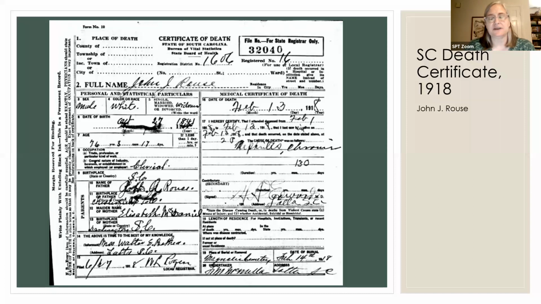South Carolina death certificates, again, started in 1915. And this is one from 1918. This is my great-great-grandfather, John J. Rouse, and you will see there was a lot of scratch outs, and I don't know whether it's because his daughter was giving bad information or because the clerk wasn't just paying attention and things got smeared. But name of father, from other documents, I know that should be Robert A. Rouse. Chesterfield, South Carolina is maybe correct.